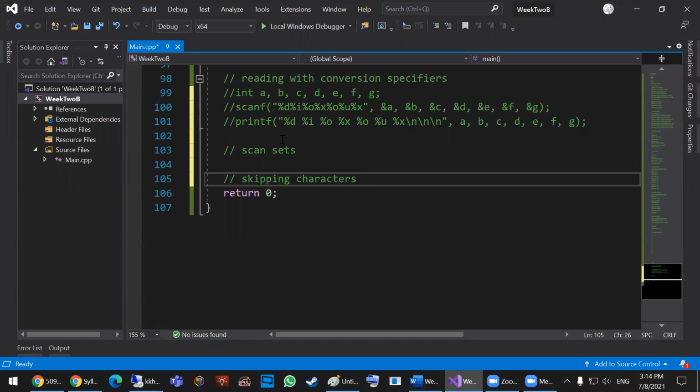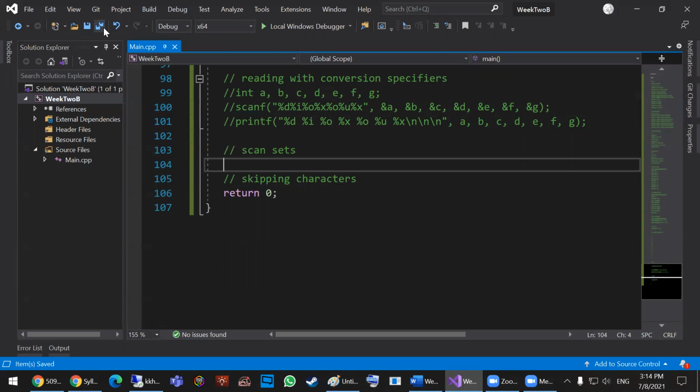Field width, you already learned field width: how to print with a field width and how to read with a field width, and they are basically the same. I recommend that you look at the book for how they read with a specific width. It tells scanf to consume 5 characters on the screen, for example, and take the number out of those characters.